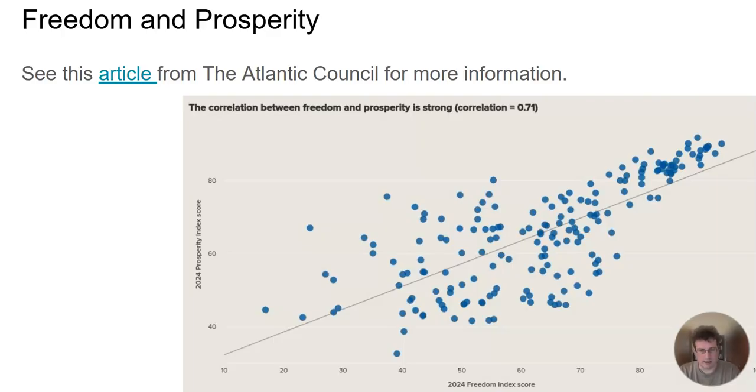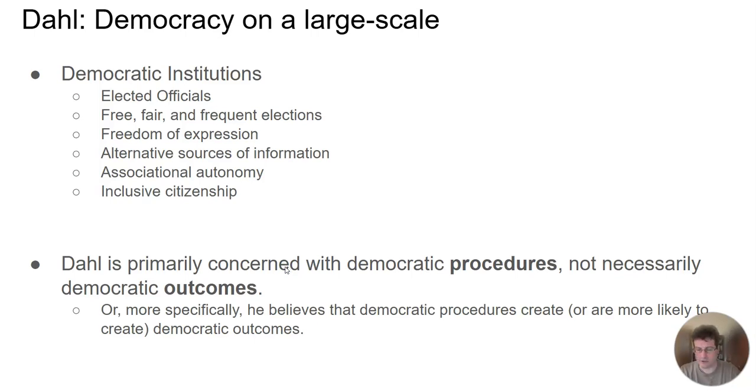But Dahl is one of those people that says that radical participatory democracy of Athens might be a really wonderful idea, but we live in a much more modern, complex society. We cannot have face-to-face radical participatory democracy anymore. So what do we need? Well, we need institutions, right, that are going to approximate as best as possible a democratic system, right? So what does democracy look like on a large scale? These are the essential democratic institutions that Dahl thinks any large-scale democracy needs.